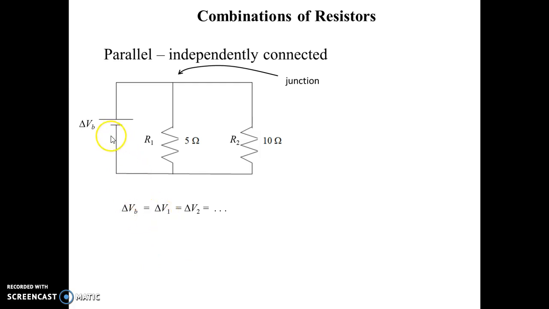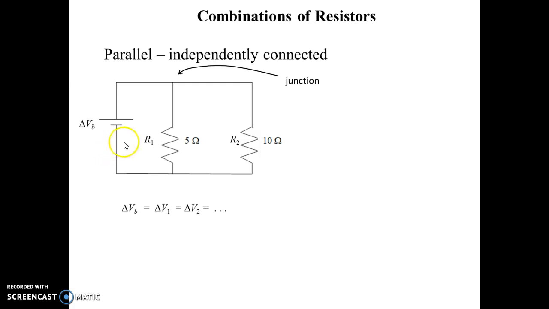And so an individual proton that gains 5 volts has to lose it either through this path or this path. And considering there's only one resistor in each path, each one has the same voltage drop as the voltage gain through the battery. Why are they off by a little bit? Well, it's the same idea we've seen so many times before, that every time there's a wire, it offers a little bit of resistance, and from delta V equals IR, whenever there's a resistance, there is a voltage drop as well. Let's now look at the currents.